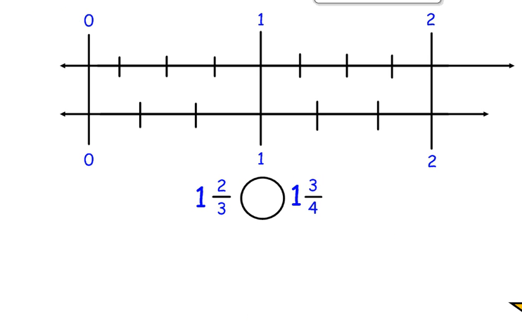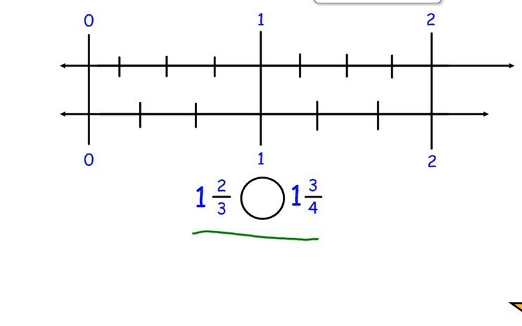Now sometimes as we look at number lines, we can help to compare fractions that are very similar. For instance, as we look at the problem down here, we have 1 2/3 and 1 3/4. It's a very simple question: which one is bigger? They don't have common denominators, so we can't compare them that way. So if we take 2 number lines and put them right next to each other, now we can start to see how these 2 numbers fit together and what their comparison is.